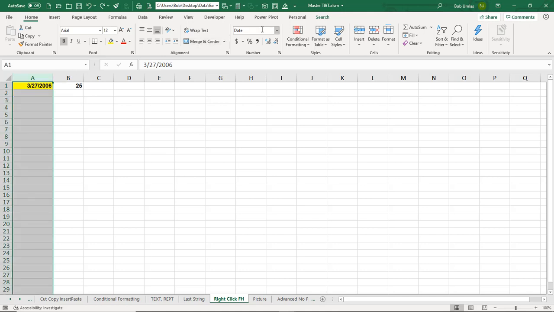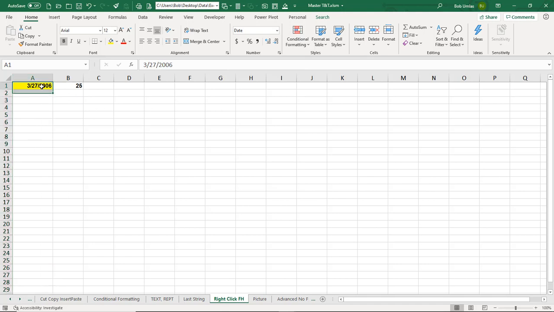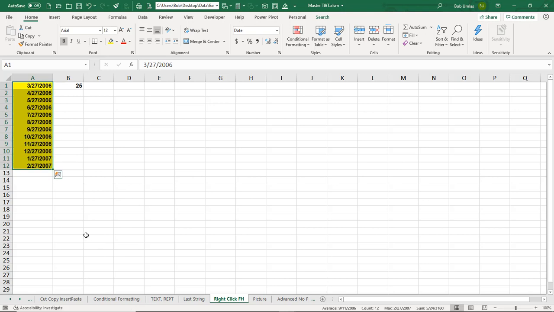Actually, let's make this whole thing a date format. So if I click on here and I go up by months, that works. This is the number 25. I forget why I have 25 in here, but again, if I make that extra selection, it'll go up by ones.